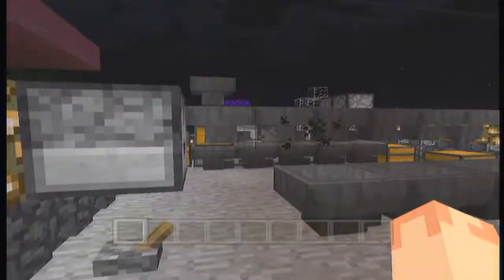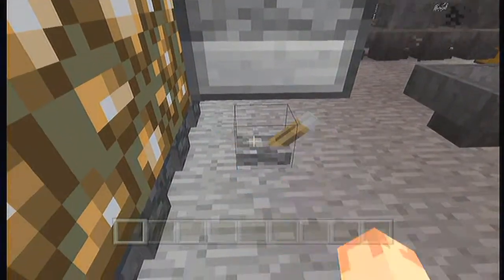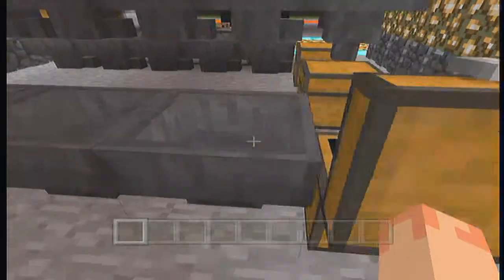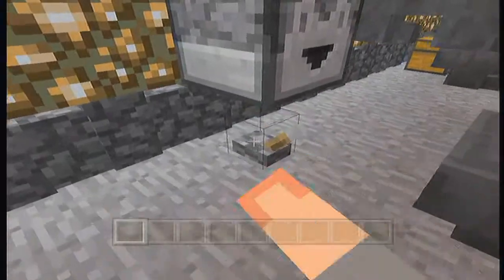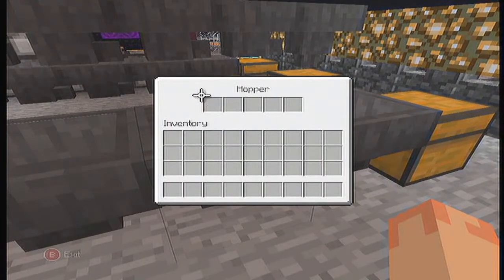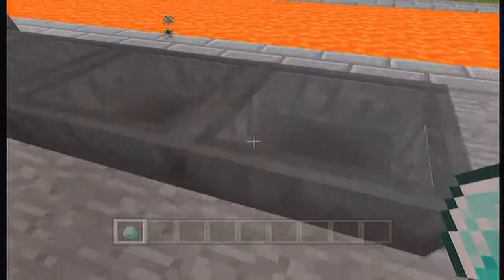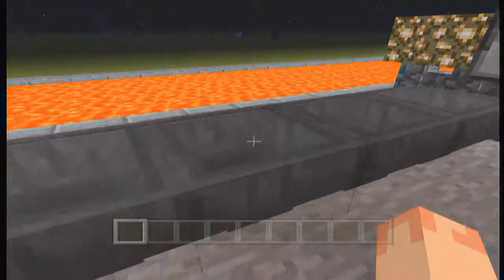We have diamonds, and we just dispense diamonds into the first hopper. It will fly and hop into the hopper and go into the chest. Boom, look at that. Your chest is full of diamonds. Now, I think a few diamonds drop somewhere. Yeah, you can see it going through. It goes through for like half a second. It's really short. You can also just toss it in there, and it'll still do the same thing.